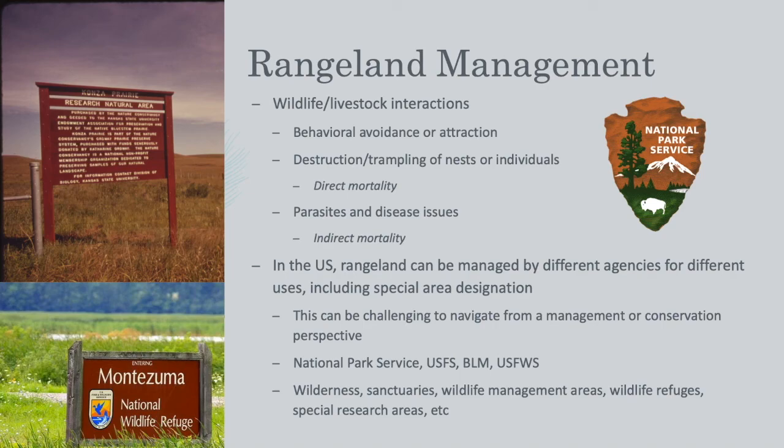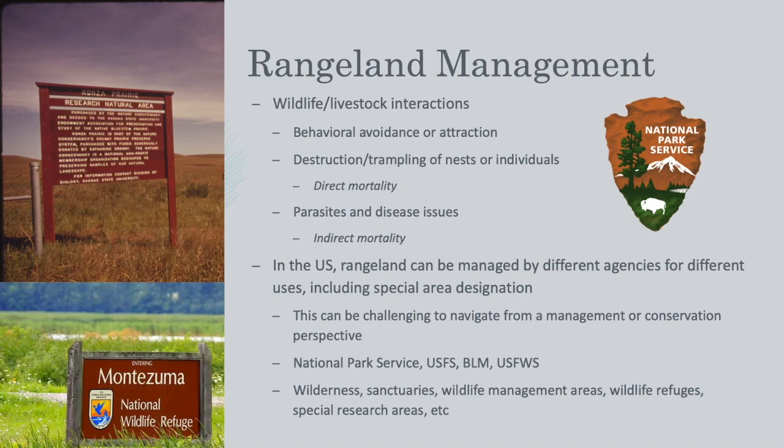But we do have to consider that there might be direct mortality as a result of cattle. The cattle might step on the nest and destroy the eggs. They might trample fledgling chicks that can't fly very well yet. And then there's also indirect mortality. And this has to do with the parasites and disease issues that might arise due to the livestock.